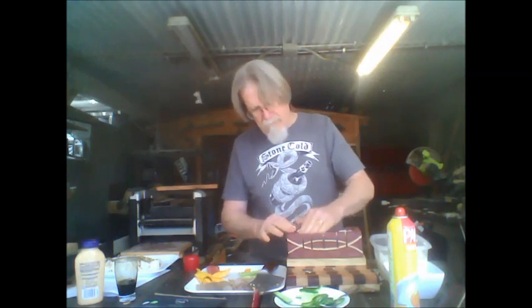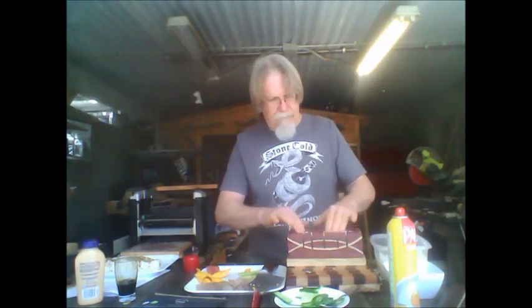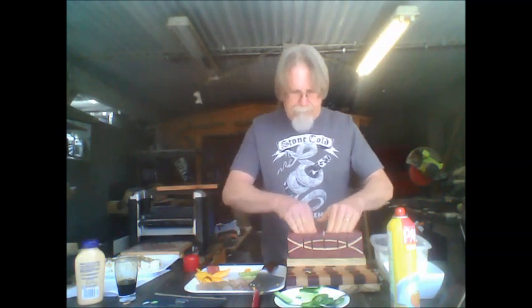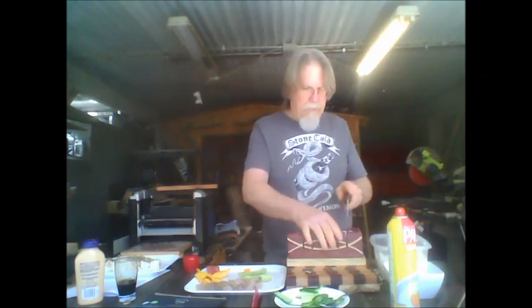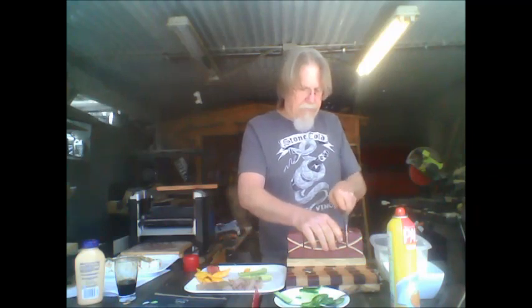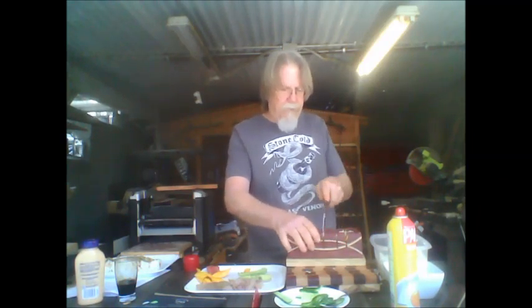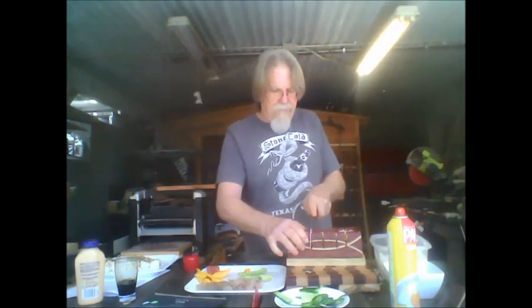But one of the joys of doing this stuff is you can try it yourself and just have fun seeing what works and what doesn't. Alright, we got that done. And pressed in real good. Now I can take my knife and cut. I'm not going to cut all the way through. It cuts most of the way through. Just gets them started good. Hopefully it gets you through the stuffing part.